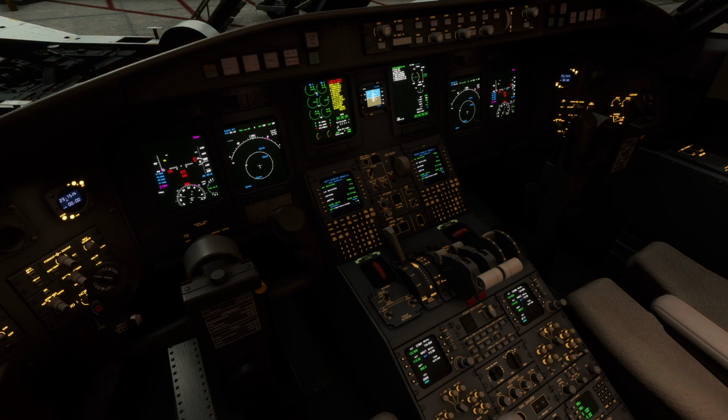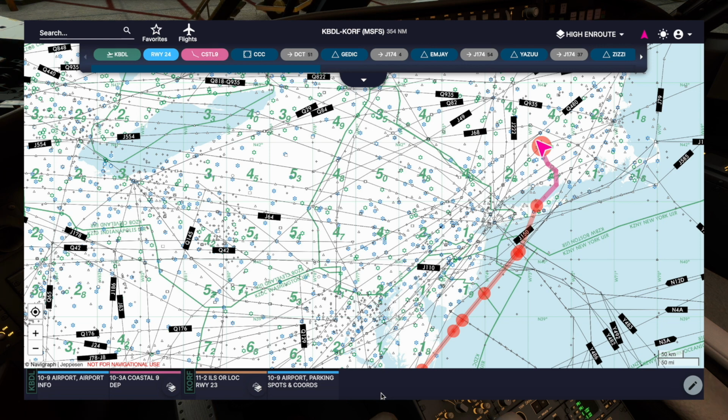So which to choose? We'll start with Navigraph. If you've been in flight sim for a while, I'm sure you've heard of Navigraph. There's two flavors of it. There's a basic subscription, which just updates your AIRAC cycle so that you've got all the latest and greatest nav aids. And then there's Navigraph Charts. That integrates charts into your subscription, and it has a really slick interface that's for Windows, it's for iOS, I think it's for Android. It's got iPad apps. It's got a web interface, you name it, you can get at Navigraph Charts. So I've got Navigraph Charts up here for the flight.